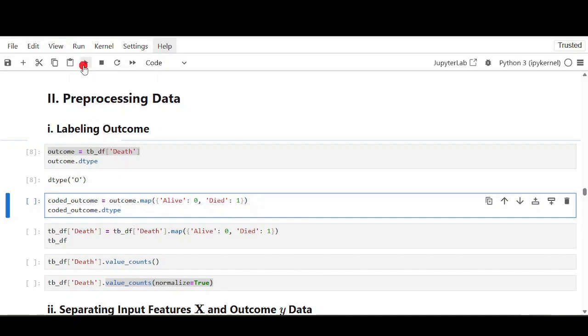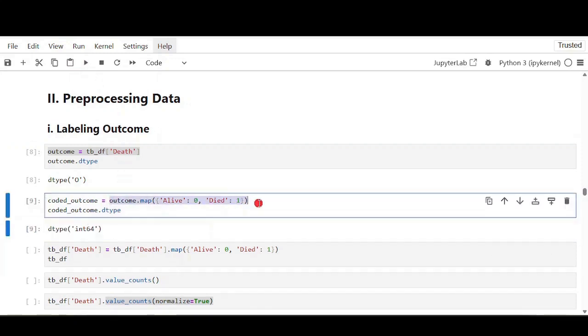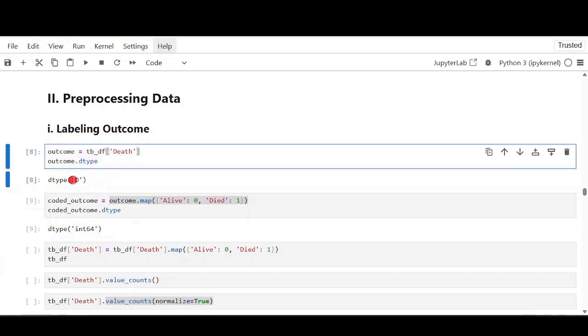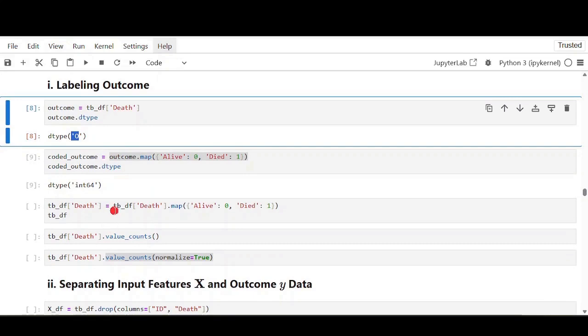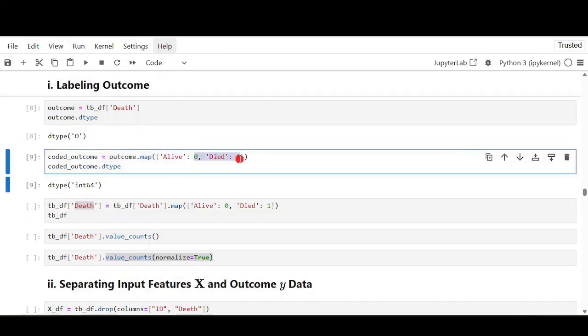So I can run this one and check the type. Now it is encoded. The type now becomes int, numeric. This one was originally an object. So let's replace this days variable with this newly coded variable.